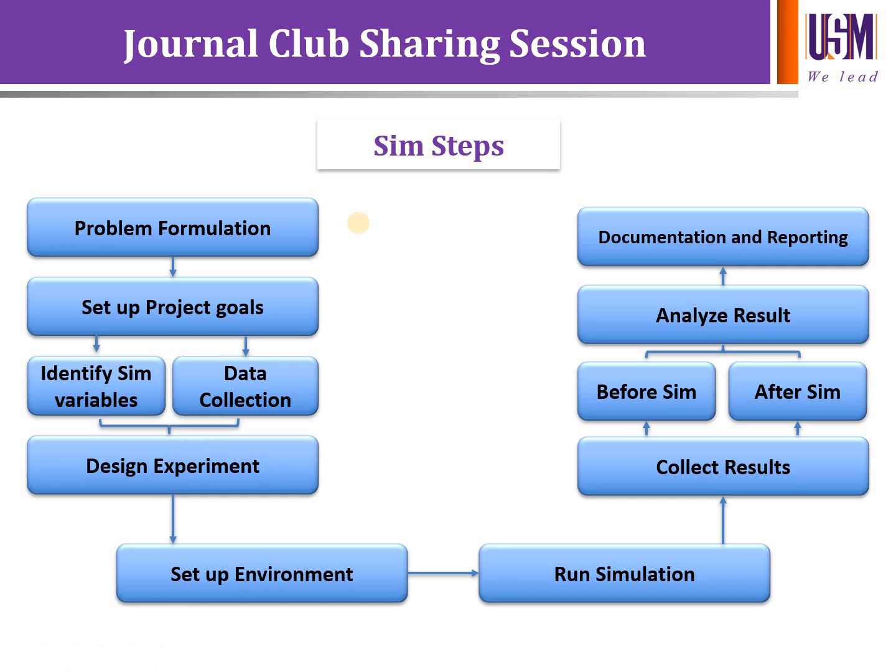And if this system has to be simulated, then what are the risks involved, what are the requirements of the system, and what are the things the system has to put in place before it can be run in a simulation environment. Then the next thing is to set up your project goals: what you want to achieve and what exactly you want to do during this simulation. In doing so, you have to identify your simulation variables. These are factors that can change the behavior of whatever you are going to test in this simulation environment.